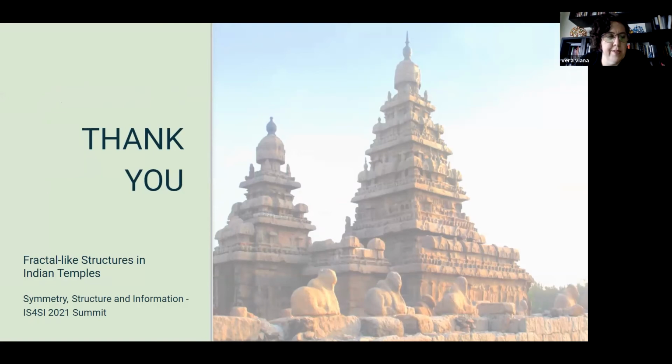I was wondering, before passing the questions to the audience, if you considered, instead of using images, performing photogrammetry to model the topology of the temple towers to obtain more accurate results. From the images, we have actually applied line diagrams. We have converted them to gradient variations, and then we have applied line diagrams using edge detectors like the Canny edge detector. So on the line diagram, we have actually analyzed, not the raw image. I was thinking that probably photogrammetry will help you to obtain more accurate models and more accurate results as well. Okay. Thank you.